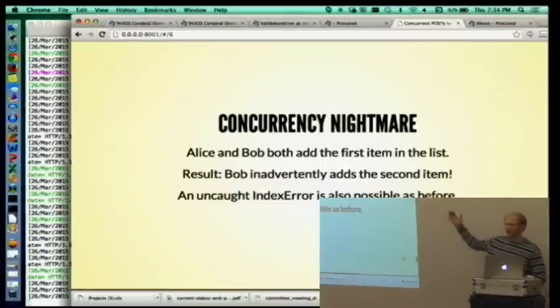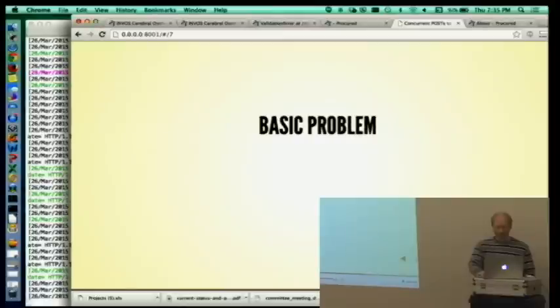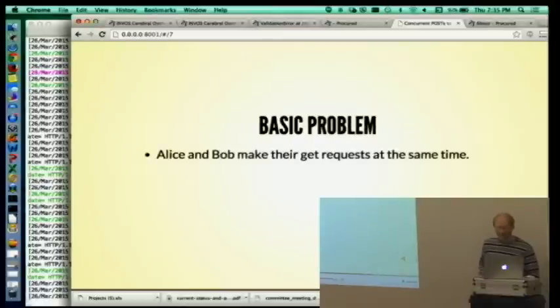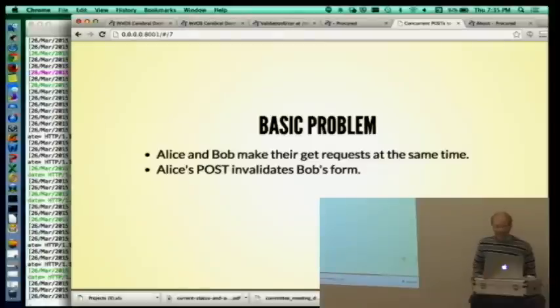Depending on how it goes, if the first person adds a second document and the next person tries to add the second document as well, we'll get an uncaught index error, same as we had before. Okay, so the basic problem is Alice and Bob make their GET requests at the same time. So they get the same form presented to them. Alice's post essentially invalidates Bob's form. Right?